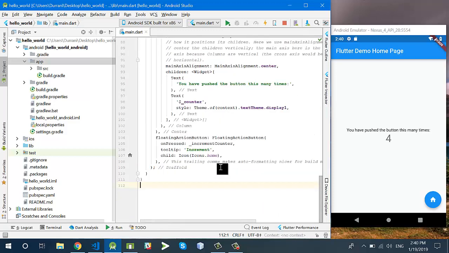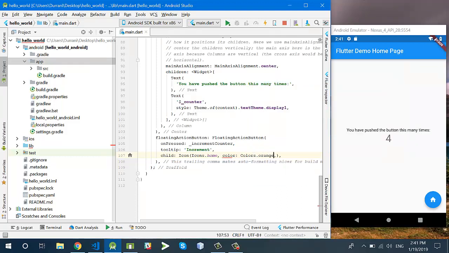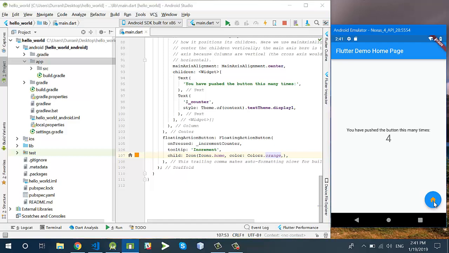Whenever you make some changes, you will see them on the emulator by pressing Ctrl plus S. Okay, so I am now changing the color of the icon, and if I press Ctrl S, you can see that it changes the floating action button icon color.